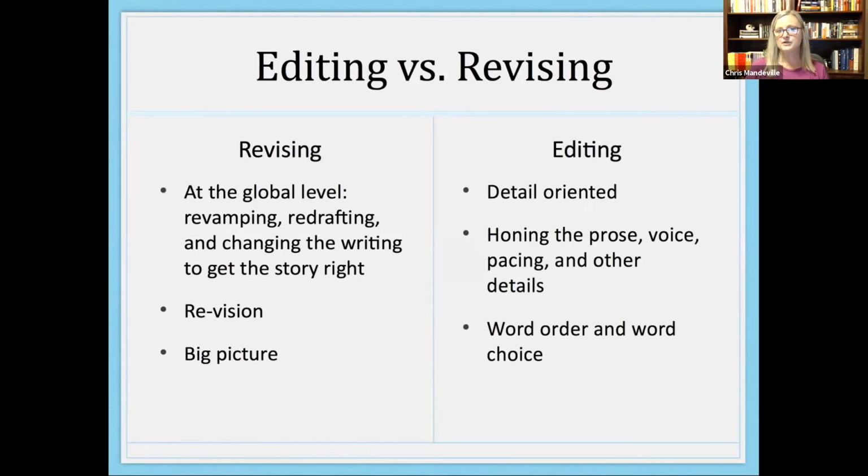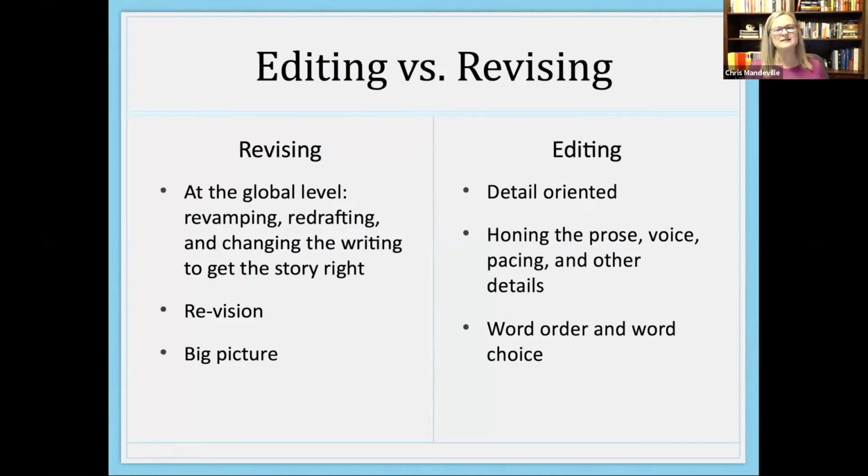A critique group is when you get together with one or more other novelists who are doing what you're doing, and you share your work and you share advice and you help each other. Now, most often, critique group members fall into the line editing. It's very easy to do if you're sitting with a manuscript in front of you and a red pen. But a critique group can be so much more valuable if the critiquers look at the big picture first.